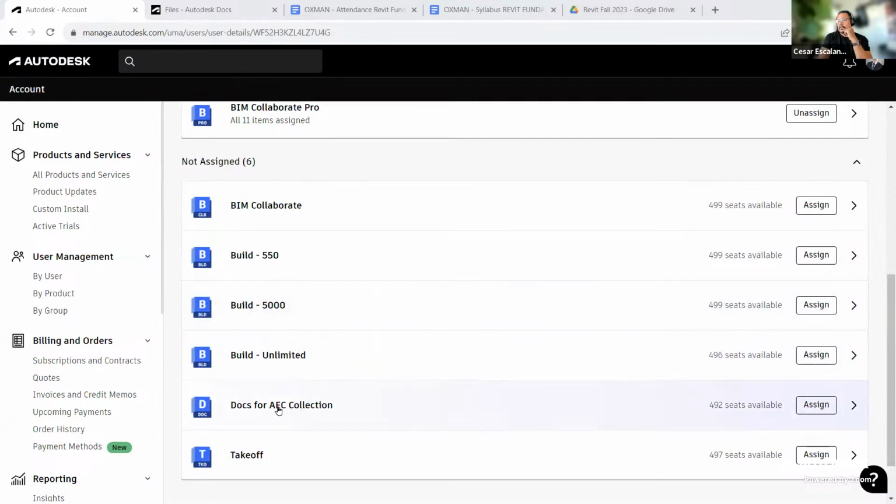Docs, for example, which comes with the ACC collection, just enables you access to this cloud repository of documents. BIM Collaborate Pro allows you not only to access the repository, but to create central files and edit and synchronize with central in the cloud.